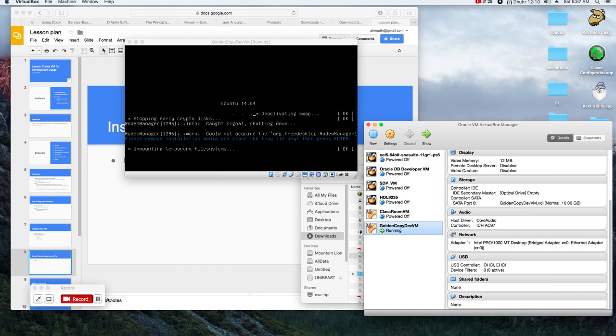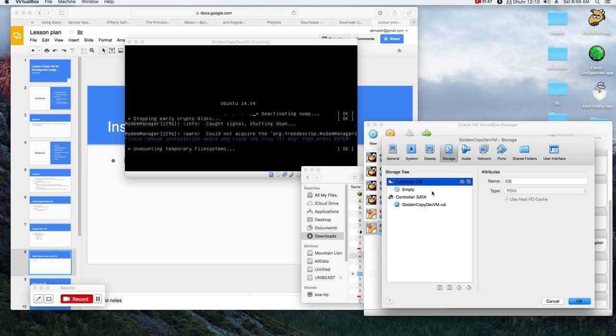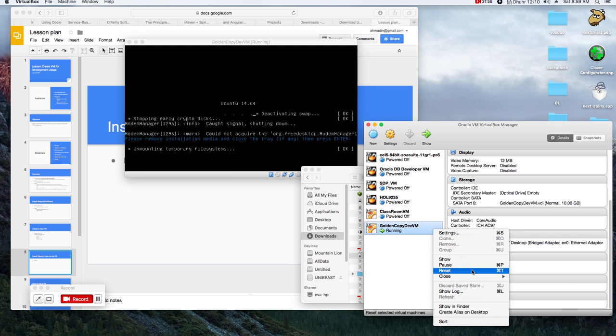Okay, I think it's suggesting something, I didn't read it. So what it says is on the settings, from the storage, I believe, well, it's already unmounted. So click OK. You know what? We're just going to shut it down, close, power off. Okay, it will be gone.